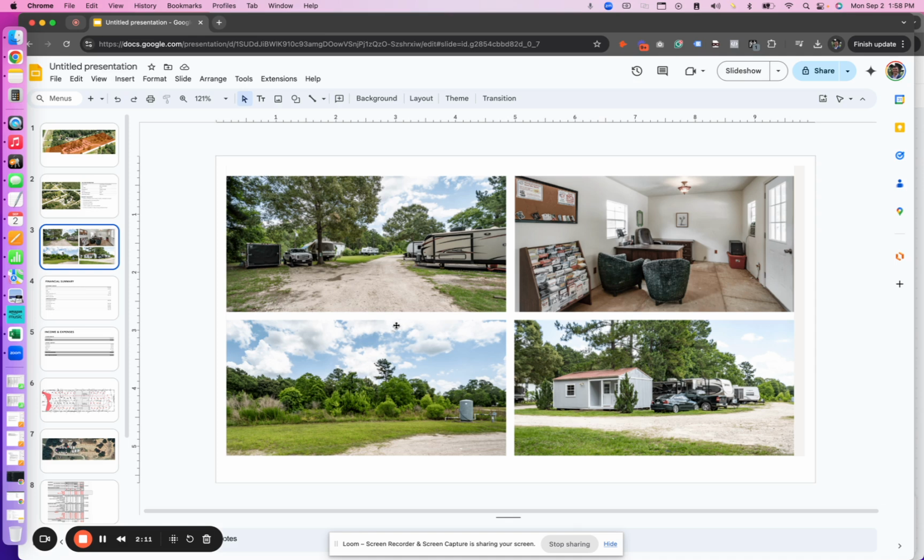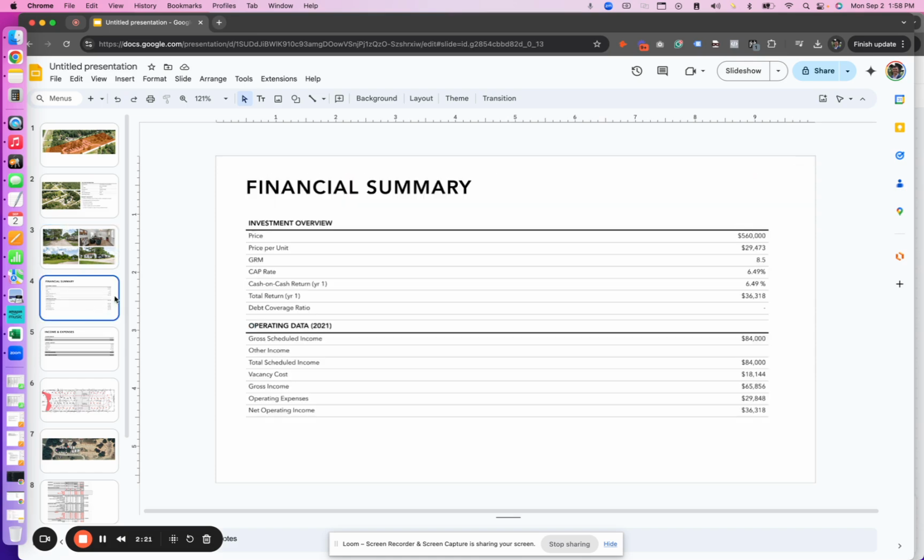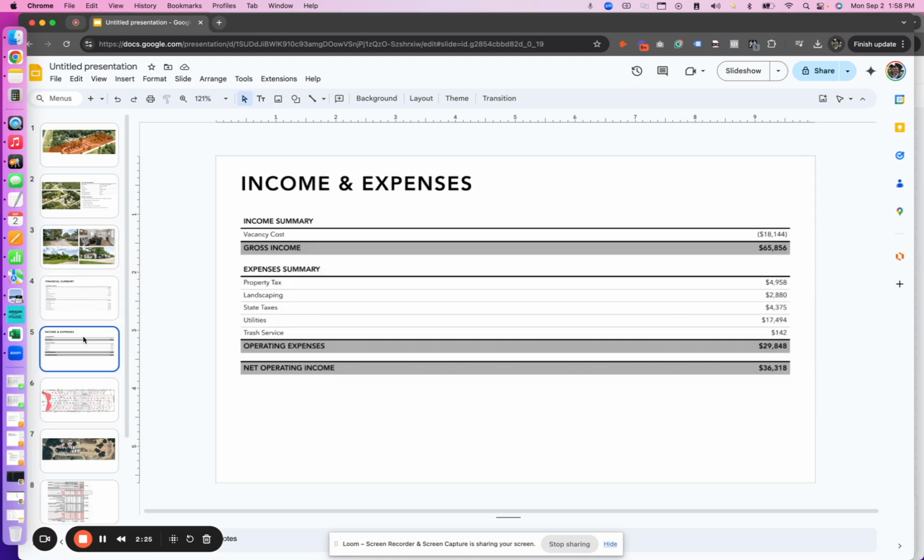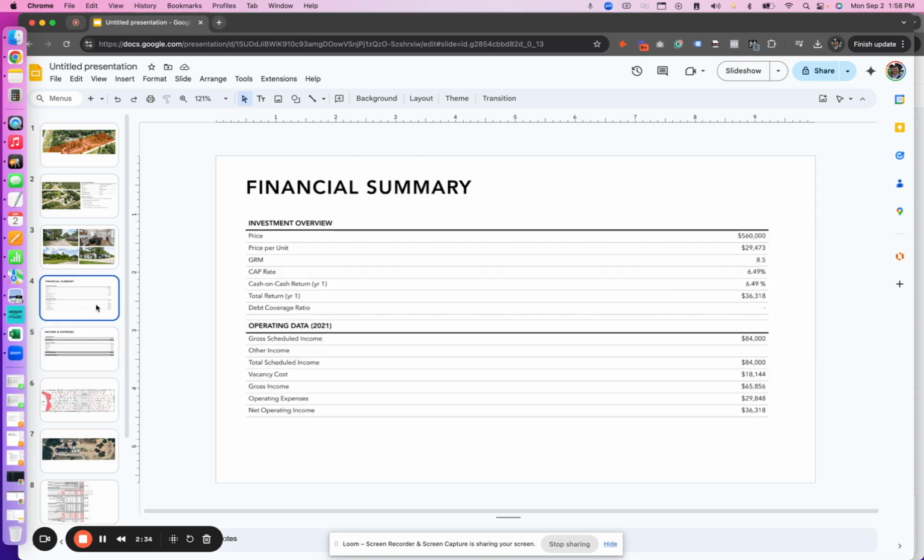So I did some quick looking at it. It looks like there are tenants on location, plenty of space, a beautiful property, a beautiful area to be out in the country and live at. And there's a quick financial summary as well, posted in what's called the offer memorandum. The offer memorandum gives you the things I'm showing you. It shows you the property details. It will show you income and expenses. This is what we first saw, right? When we first bought this property, it was $560,000.